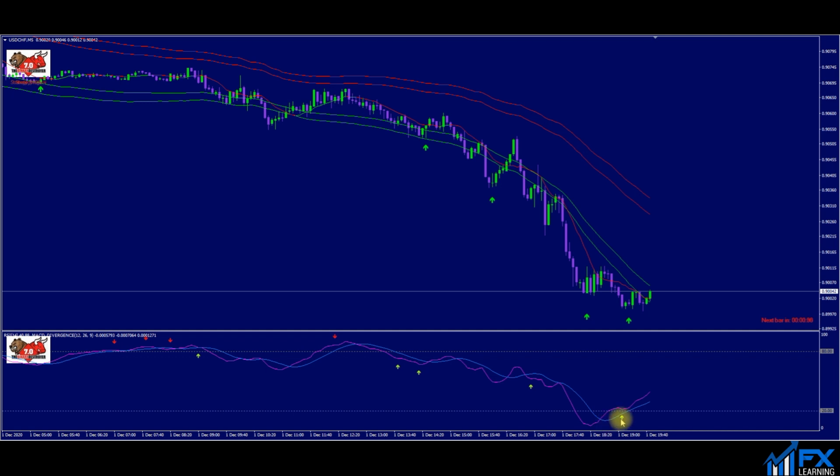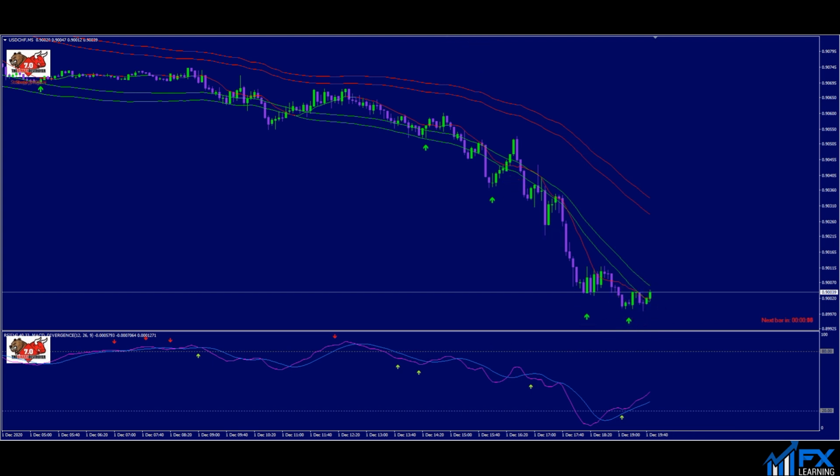So we're oversold here. We've popped a divergence arrow here. See this? This represents a divergence arrow. This should go on to hit 5 pips nicely. We've popped a divergence arrow, which is inside the oversold area. So we're oversold on the MACD and RSI. We've popped a divergence signal in the oversold area. We've popped a Mogwai signal.